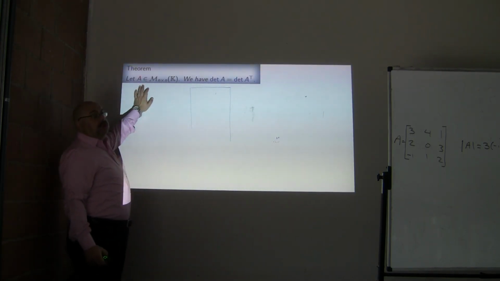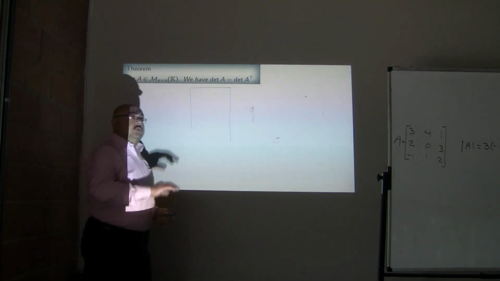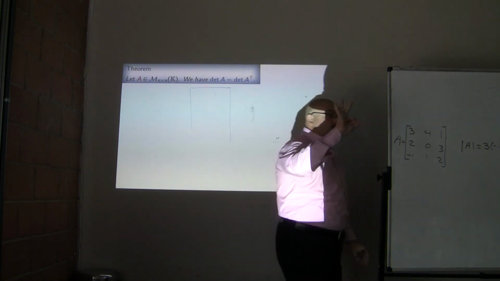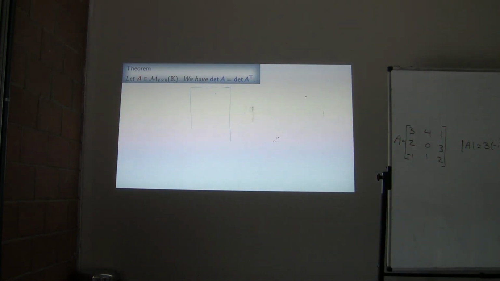Also, there is a huge remark. The determinant of a matrix is equal to the determinant of the transpose. So till the time being, how many remarks do we have? Propositions, 3 of them. If I have a complete row of zeros, the value of the determinant is equal to 0. If I have 2 rows equal to each other, the value of the determinant is equal to 0. The value of the determinant of a matrix is equal to the value of the determinant of its transpose.